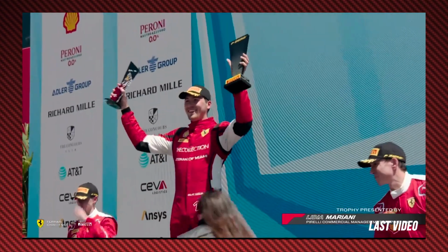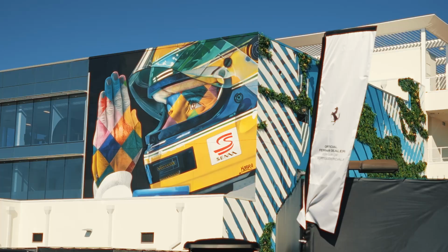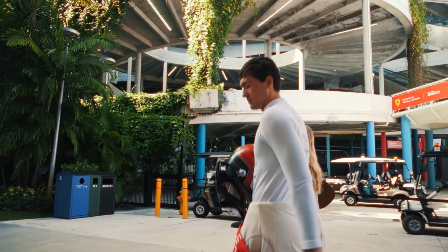We just came off a double victory at Daytona International Speedway. Now we're here at the Hard Rock Stadium racing at Miami International Autodrome, my home track. It's a very technical stadium as it holds Formula One. It's a Formula One grade track. We're very excited to be here. A lot of tight corners, street circuits where the walls are tight. So much risk here, which means there's so much reward. We couldn't be more excited to be racing here at this venue, and we'll see you on track.